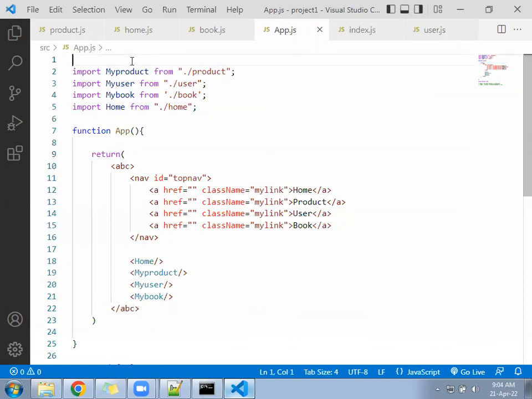We require to import the packages so that we can use them. So let's import the first package. Import React from React.